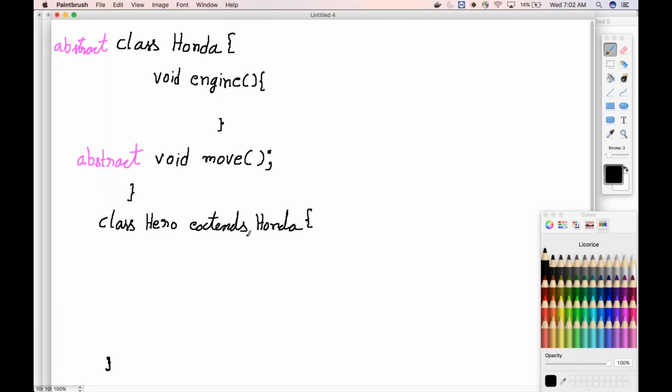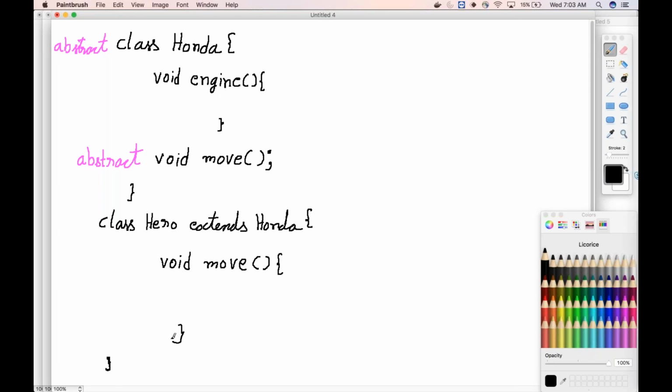Whenever the class extends an abstract class, the child class has to override the abstract method of the parent class. Which is the abstract method of the parent class here? The move method. So the child class has to override it and give a body, or else the child class will not compile.